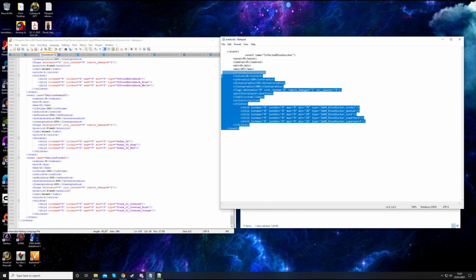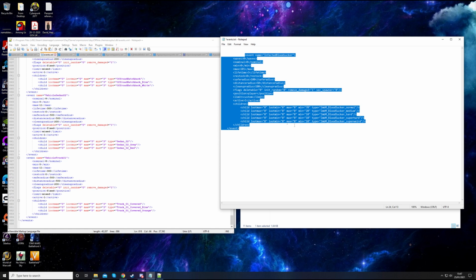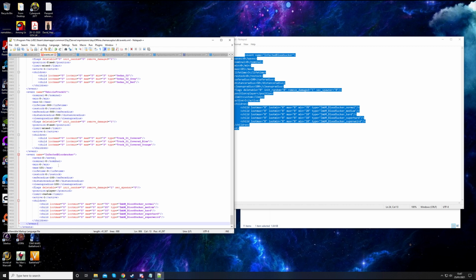Copy the event across. Again, there's another error in here. That event there should not be there, so you could delete that and just copy this across into the events. So find your events, go to the bottom or wherever you want to put it, and then add that in, with the opening event tag before and the closing event tag with a backslash after. There we go, that's in there. Obviously we left out the super weird one, so we're not going to want that one. And save.